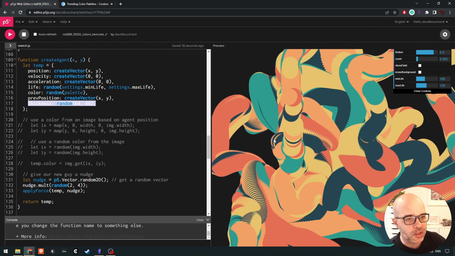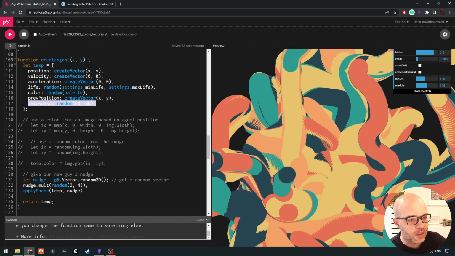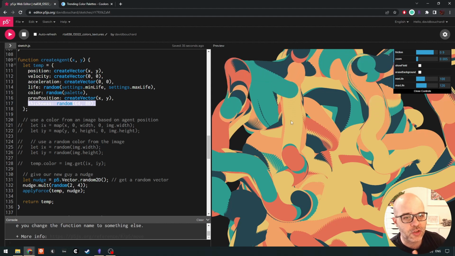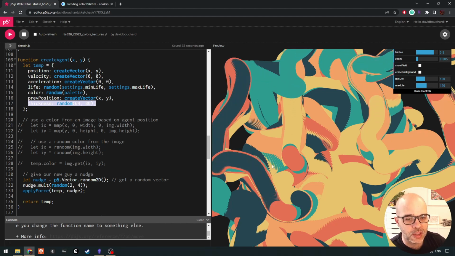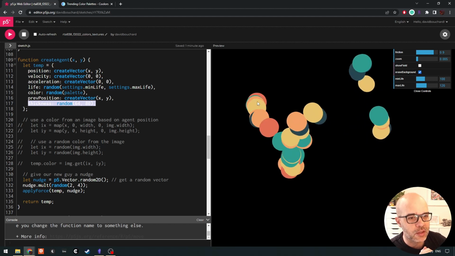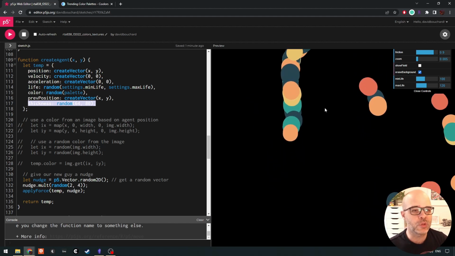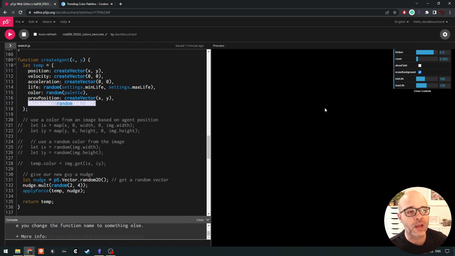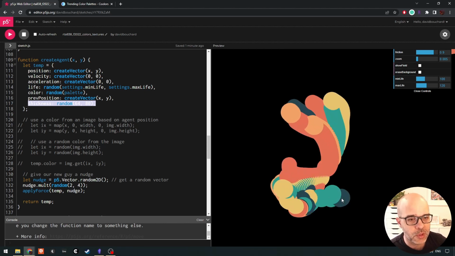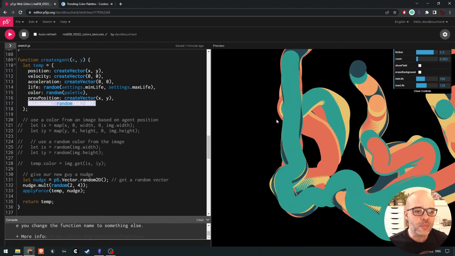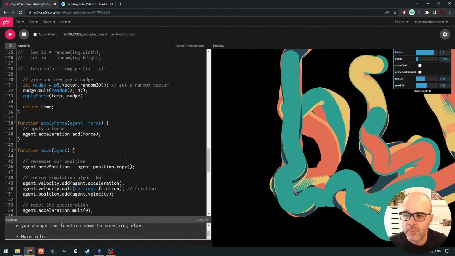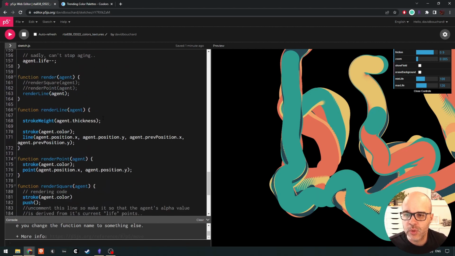But I actually quite like these accidental textures. I don't mind that they're there, but it's worth pointing out that because we are just drawing over time, by not erasing the background, we're getting this weaving effect, which can be cool.